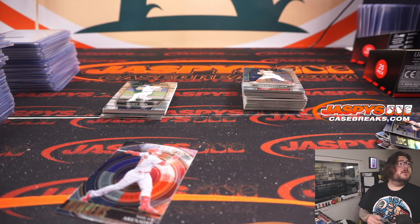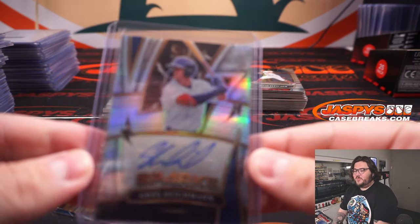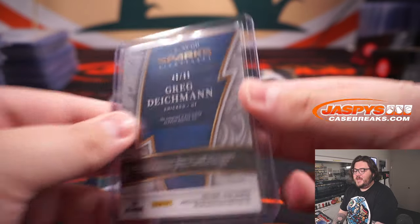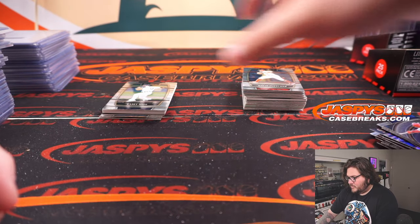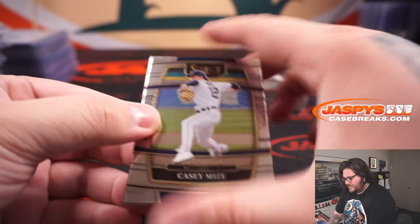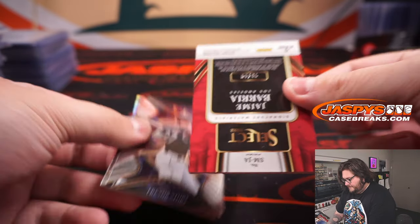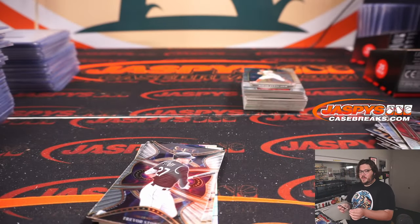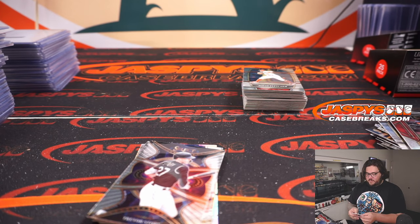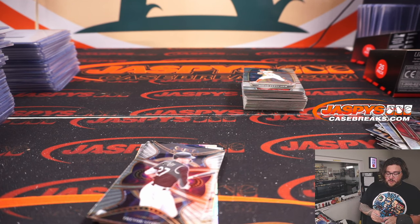Charles Schrabel. Nice. Bases juiced here. Two outs in Atlanta. Freddie Freeman comes to the plate. Cubbies, 48 of 99, Diekman. Come on, Freddie. Have an all-time moment here. Come up here. Jaime Barea, blue patch auto. The second Barea patch auto. This same one still going to the Angels, still going to Raymond.